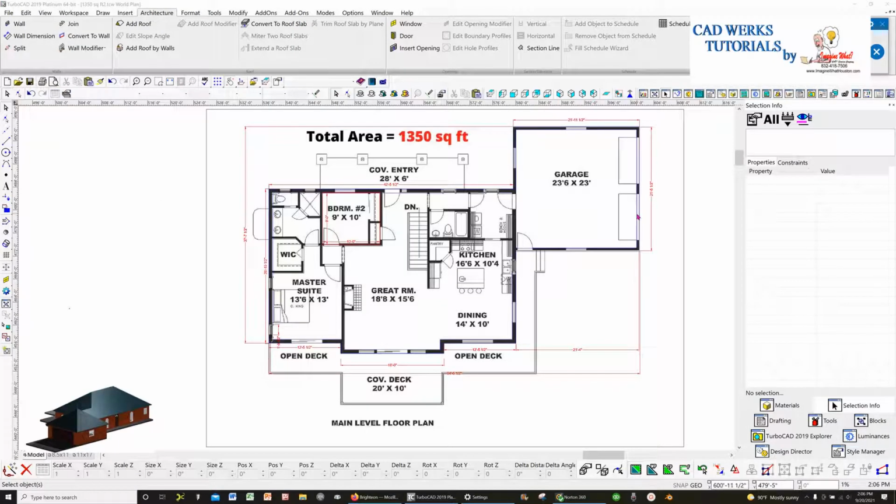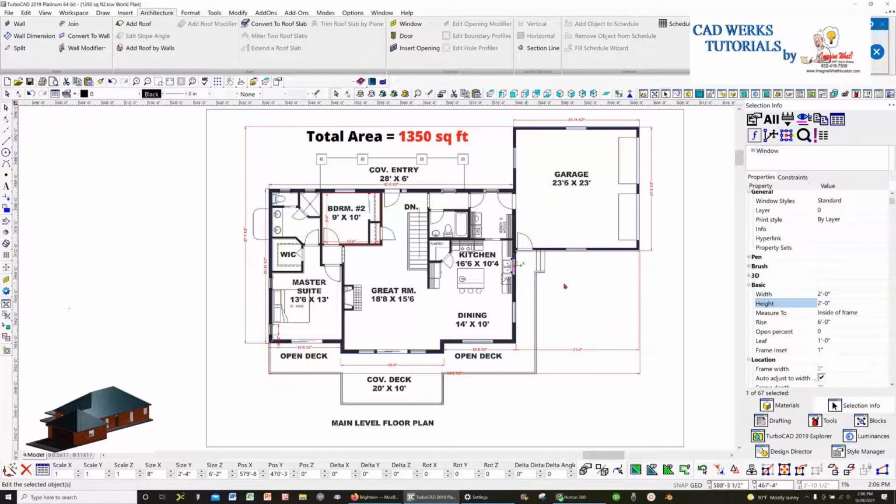Alright, well, I figured that out, what we had an issue with, and it took me a little bit to figure it out. But what we had was an issue where we had standard windows and a special custom window.